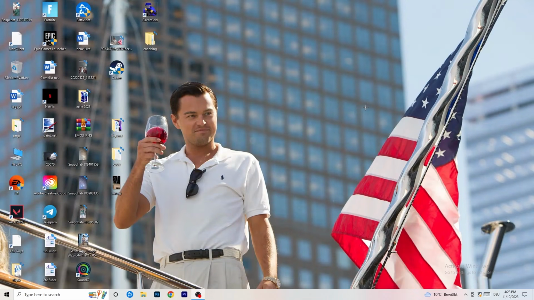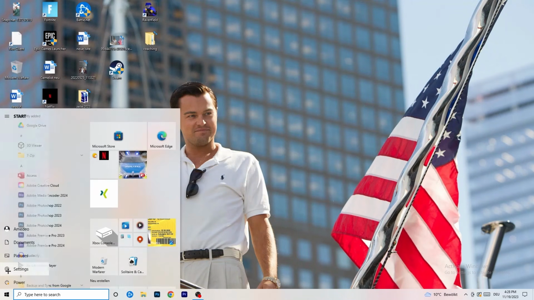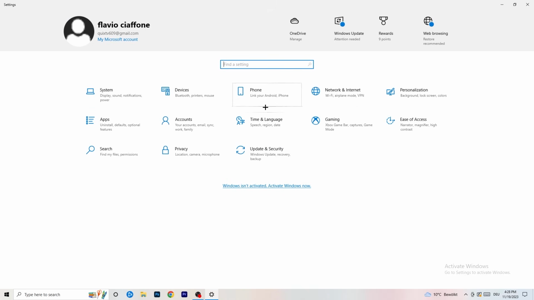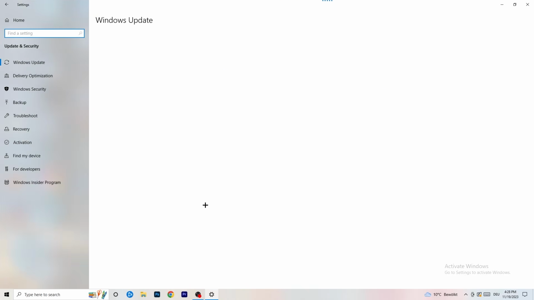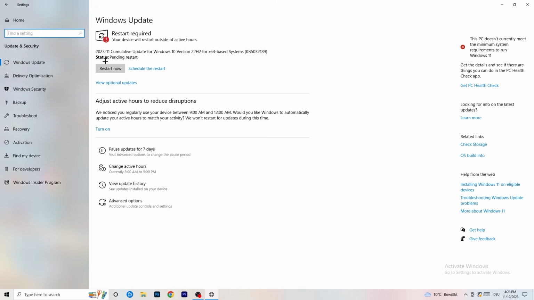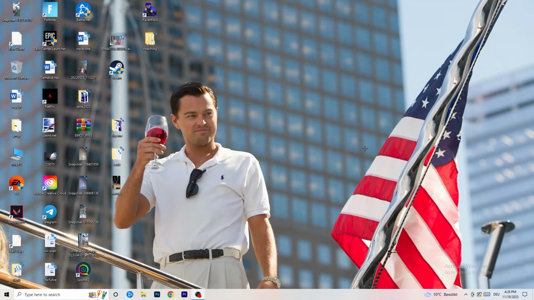Sometimes it could also be a problem related to your PC in general, related to Windows. So you can go to your settings again, go to update and security. What I want you to do here is also really simple. You're gonna restart your PC sometimes and update your Windows version, your driver, because sometimes it's related to your Windows. Just to check if this is not the case, try to restart, try to update your driver on Windows to the latest version, and this will help you a ton. So yeah guys, once you finish with that, restart your PC, go back, start your game again, and this should help a lot.